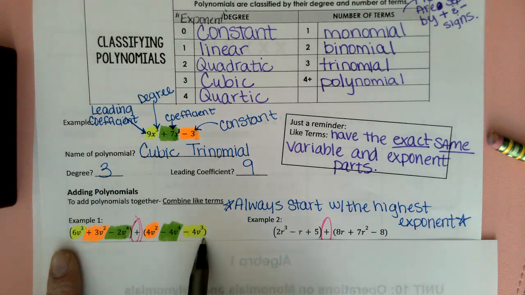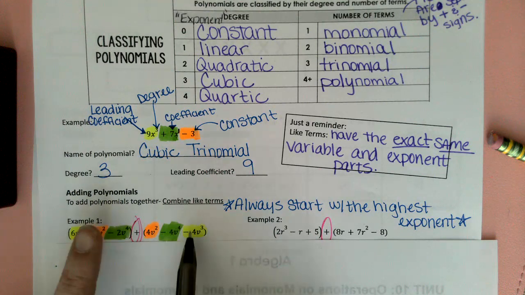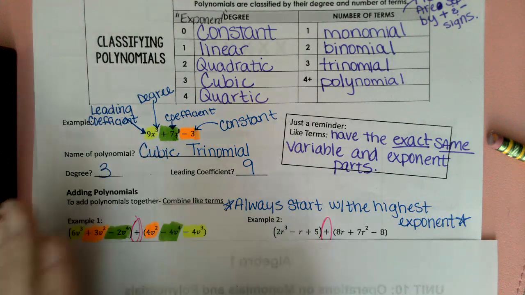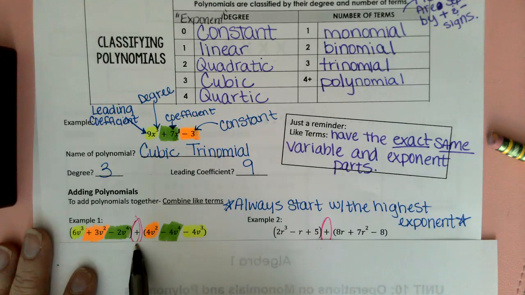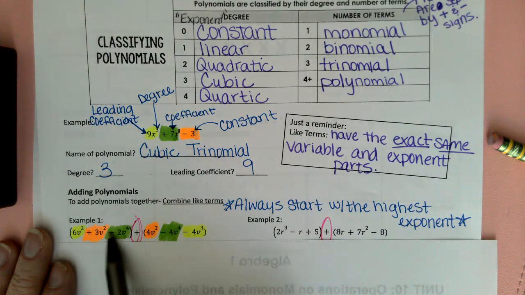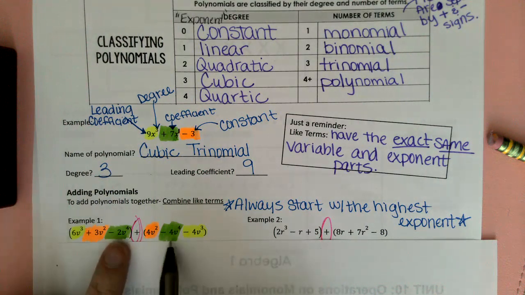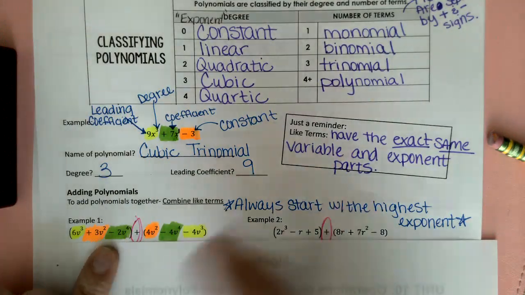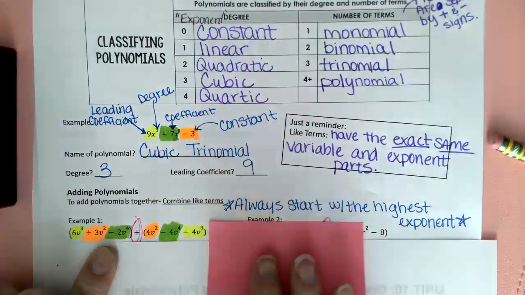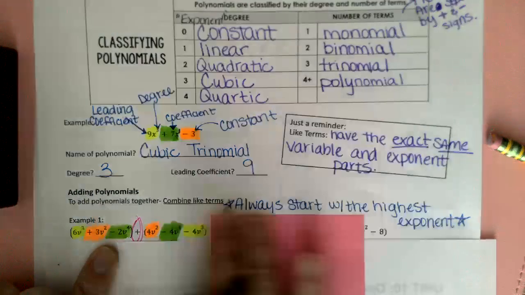When looking at all of these, there's a plus sign in between my 2 trinomials, in between this group and this group. That's why I circled it. That's the important part there. Starting with the highest exponent, the highest exponent is my green ones because they have a 4. So I would just type in Desmos. My pink paper is what I'm going to type in Desmos.